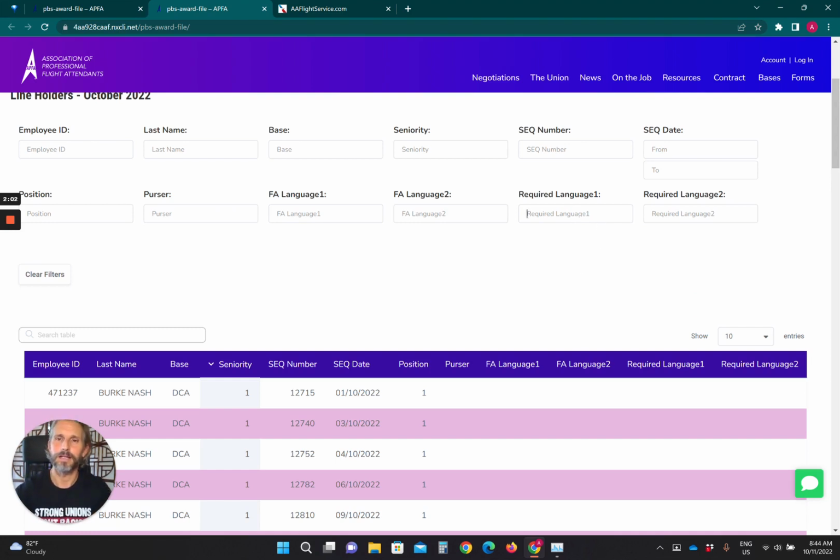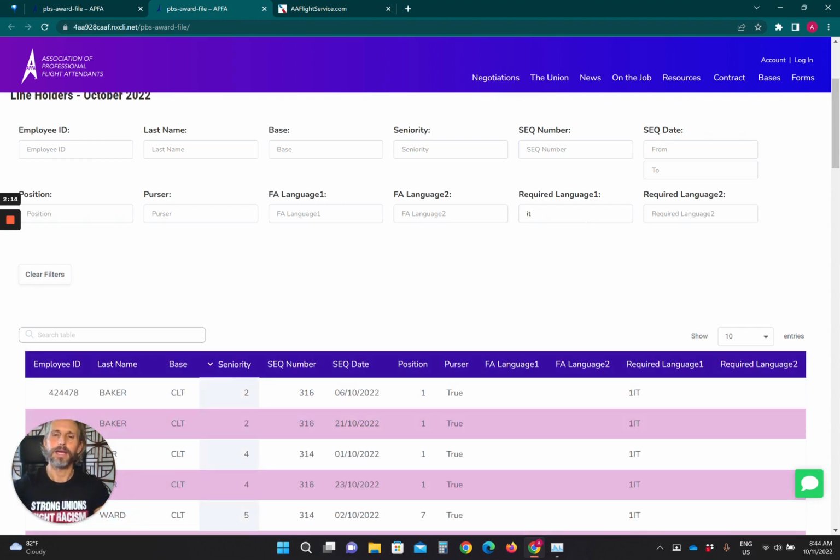Now in this column, we're not actually going to write the word Italian. It's using the code, either the language code, like IT is for Italian, CM is for Chinese Mandarin, KO is for Korean, GE is German. That's what we're going to be using, right? So you'll see as soon as I put in IT, it pops up that we have 1 Italian speaker that's required on this sequence from Charlotte, right? Some of them require 2. I can put the 2 in front of it just to see what's going on as well. But if I just leave the IT, it's going to bring everything up there.